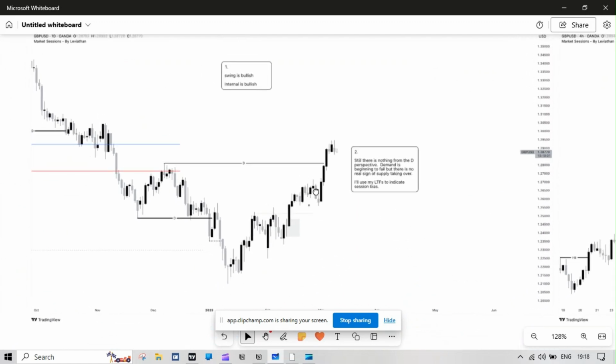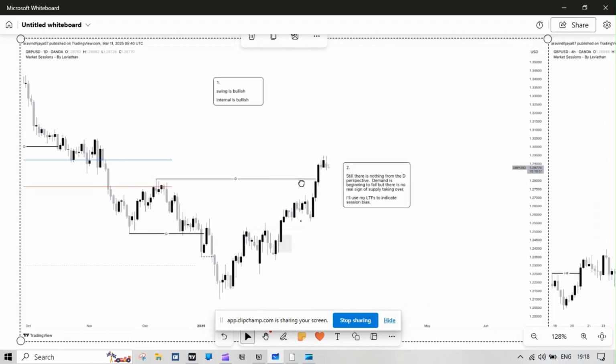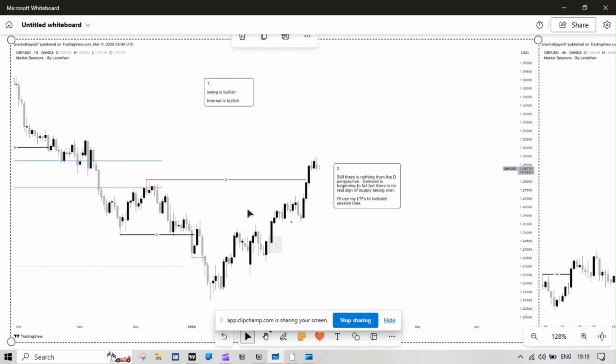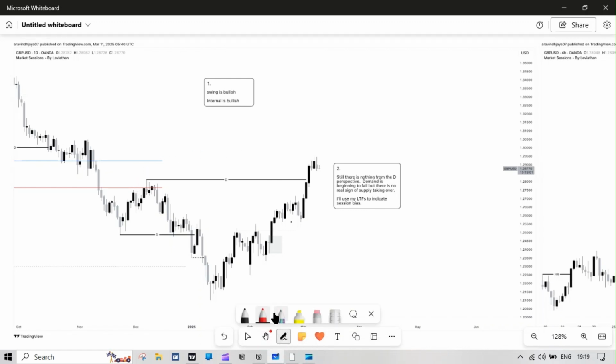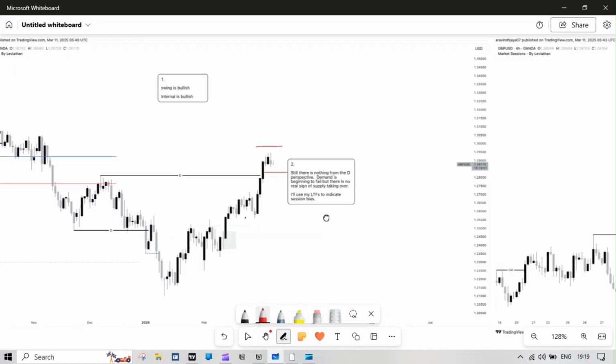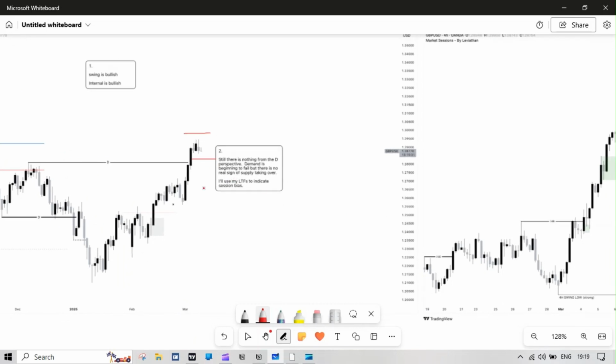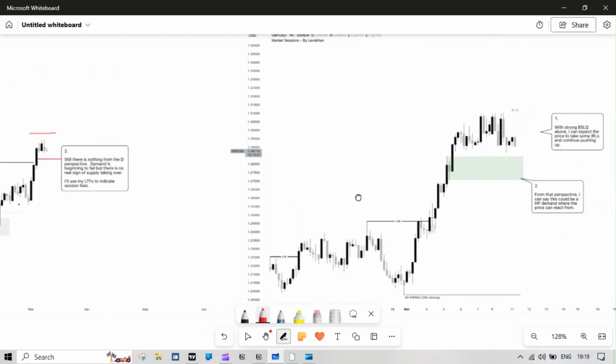In GU, this is the daily time frame, and you can see that the swing structure is bullish. The external range liquidity has been taken out, so we can expect some pullback, mitigating the EQ of the swing range, but still the pullback hasn't started. So what I can do is just look for longs, or I can wait for a strong shift in the lower time frames, and I can look to play the daily swing pullback.